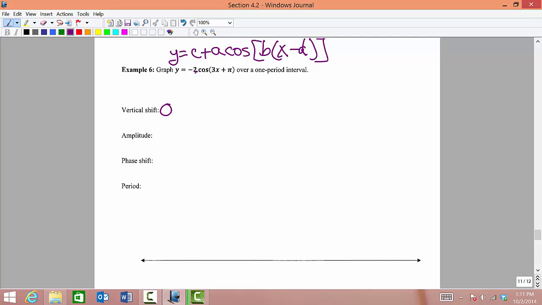The amplitude then is the number multiplied times the front of the function. That's going to be the absolute value of -2, which is 2. Now remember that that negative does affect the graph, because it's going to flip our graph upside down. So cosine will look something like this when we go to graph it.